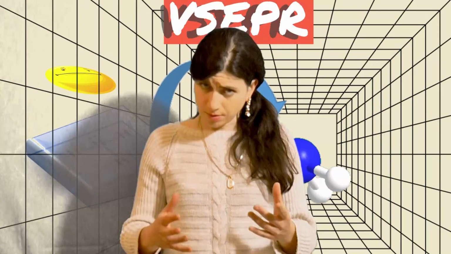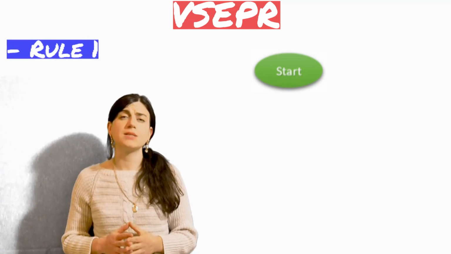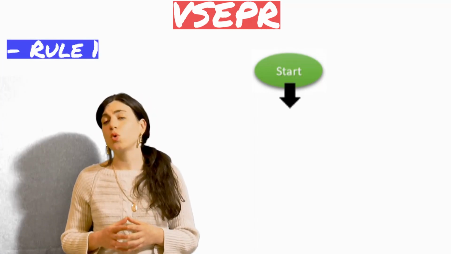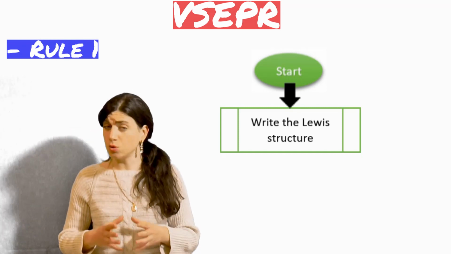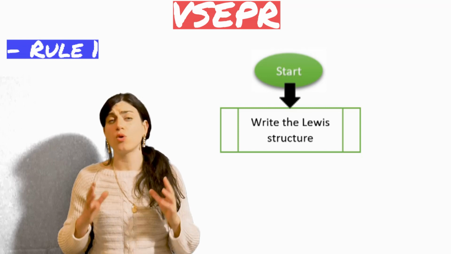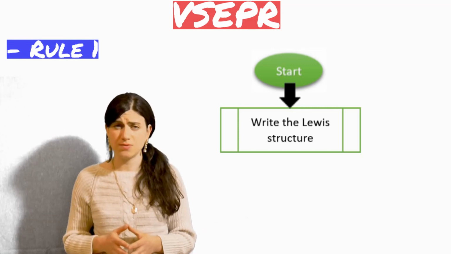So, how can we extract molecular geometry with the VSEPR model? To understand that, we will build a flowchart which I have invented to help you understand all the steps we have to do to define the molecular geometry with this model. So let's start. First, you have to write the Lewis structure of your molecule. How to write the Lewis structure, I have already discussed in my last video. You can find the link to this video below.